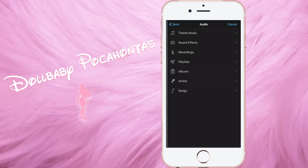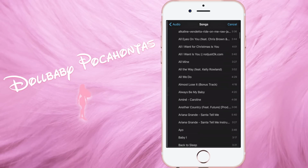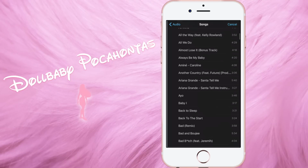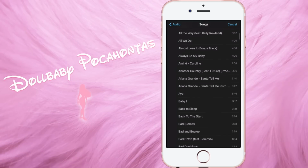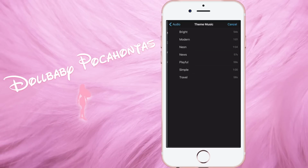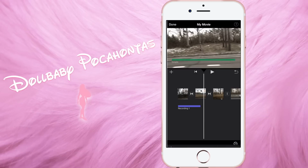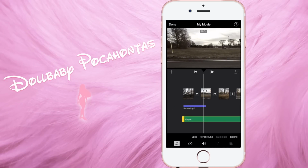You could also choose from your music library on your phone, and YouTube has a policy where you can't use copyrighted music, so it's best you choose music that iMovie gives you, and the one I'm going with is Simple. And to add this to your video, just click use. And I'm just gonna turn down the volume a bit because I don't want it to be extremely loud.